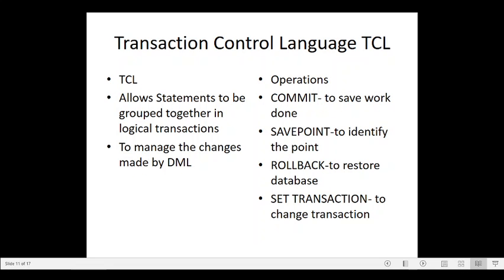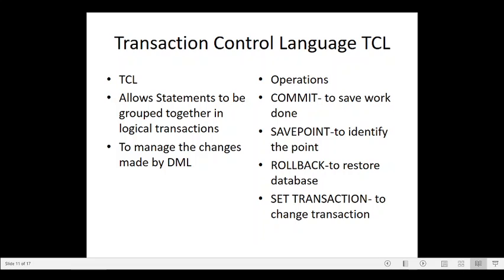Let's move on to the next type of language, which is called transaction control language, which allows statements to be grouped together in a logical transaction. It is used to manage the changes which are made by data manipulation language.